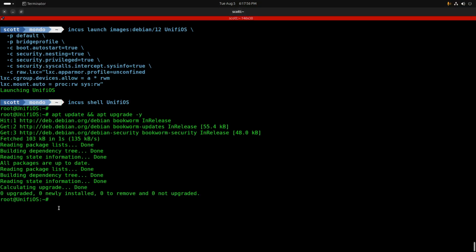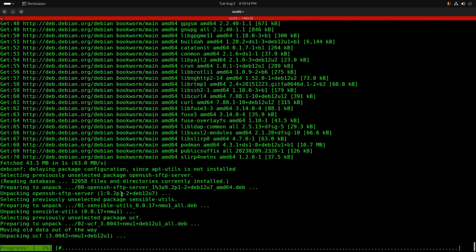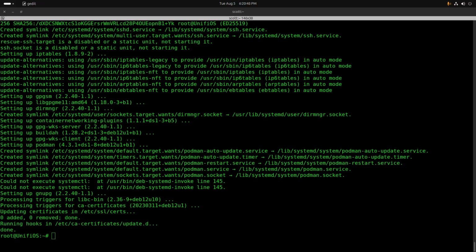We're going to go ahead and install some dependencies here with an apt install curl, wget, podman, kmod, which allows us to affect the loading of kernel modules, the nano editor, net-tools, and OpenSSH-server.